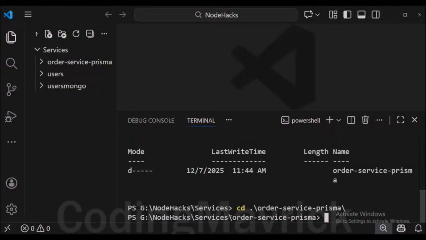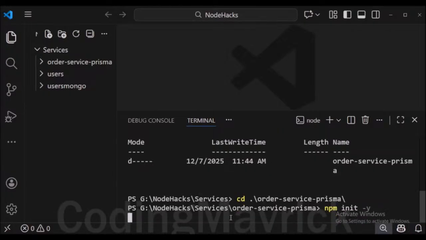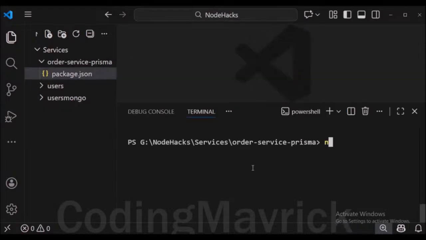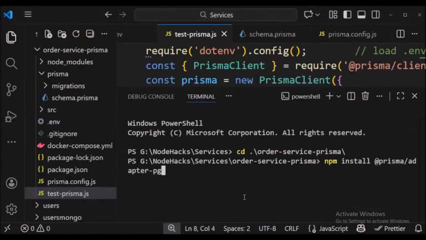So let's summarize what we accomplished in this entire session. Viewers, we started by setting up our Node.js microservice structure. Then we moved into configuring Prisma with PostgreSQL using the Prisma default driver and then through the Prisma adapter using a custom connection pool.